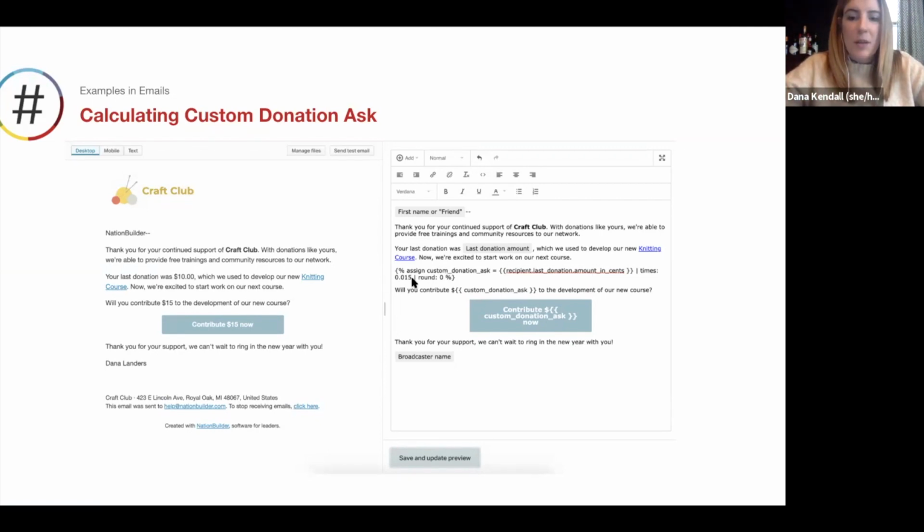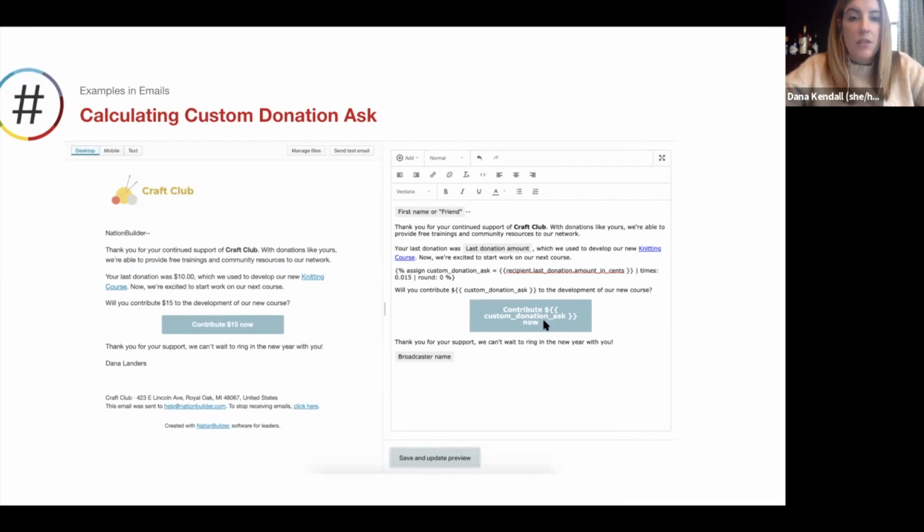So we're multiplying it by 0.015, which will give us 150% of the last donation amount in dollars. And then we're just rounding it, so if there were any cents, we're cutting them off. Now that we've done that calculation, we can reference it in the body of the email. So will you contribute, and then pulling in custom donation ask, which will in turn display the increased custom amount that we've just calculated.